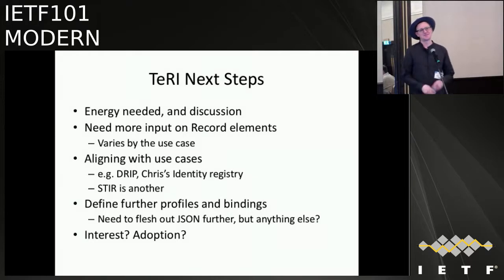I agree with you on that point. The question is, who is the consumer of this right now? Or do we not have a consumer, and that's part of the challenge? It depends on the use case. Like the valid number list, we could just publish that tomorrow if we thought people wanted it. And maybe Chris would use it.